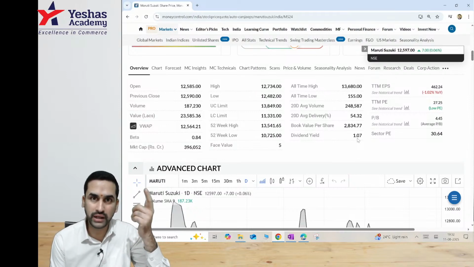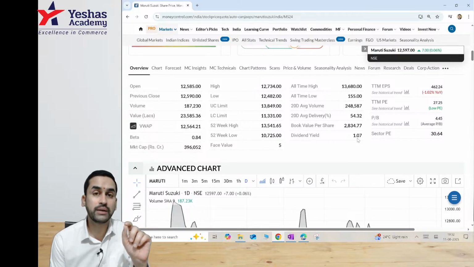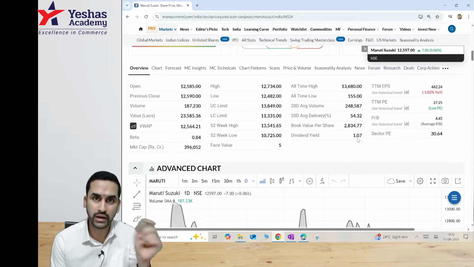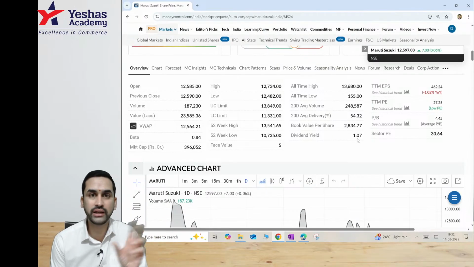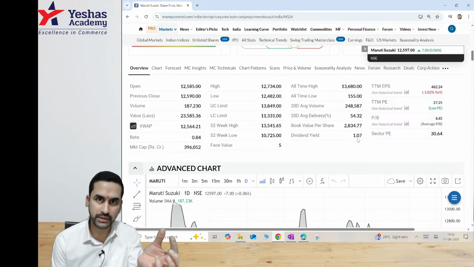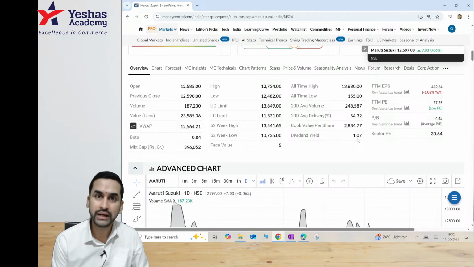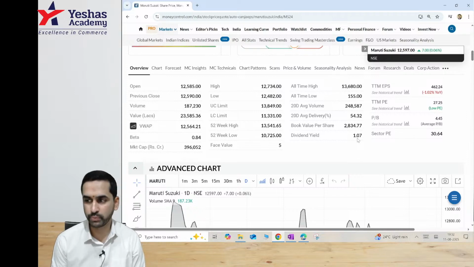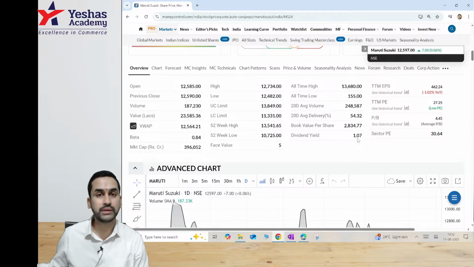In mind, put a formula like this. I bought it at 100 rupees 1 year ago. Today share price is 112 rupees. That means there is 12 rupees capital appreciation, and during the year I have earned 3 rupees dividend. 12 plus 3, I earned 15 rupees. 15 divided by how much did I invest? 100. So 15 by 100 will be 15%. That is the rate of return. So people don't invest only for the purpose of dividend. They invest also for capital appreciation purpose.